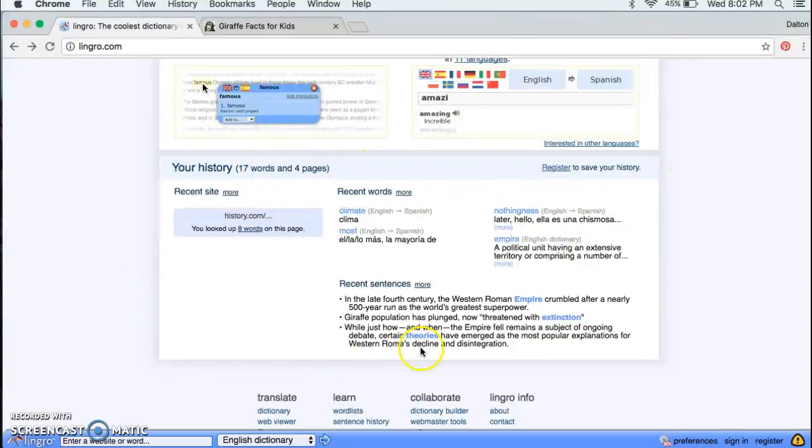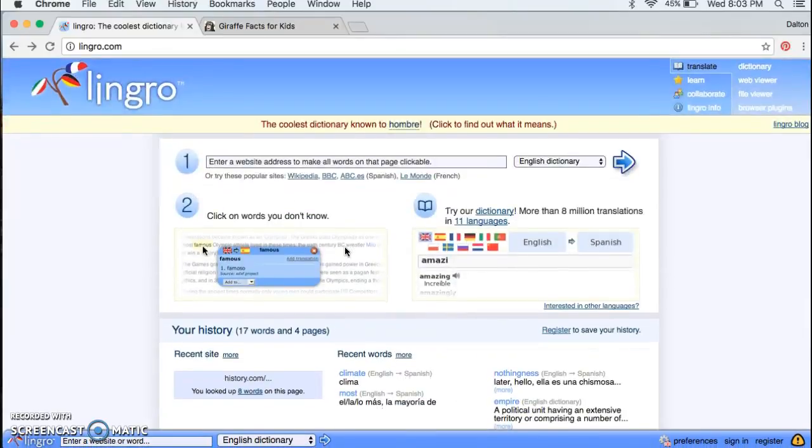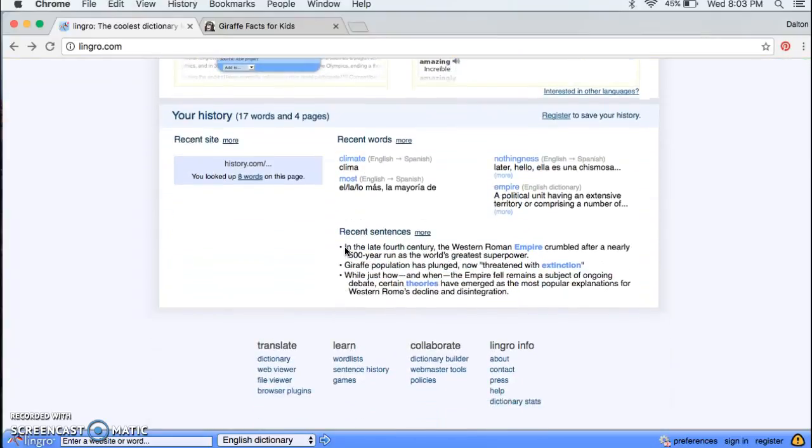Down here I could take a look at my history, and when I clicked over on the last page that said my word list, you can see the words that I have added. It also keeps a running total of where I've been as well as what words I was struggling with. As a teacher, this will be lost once you turn off your computer or they log out or something happens. So you want to make sure that you're walking around and you can take a chance to look at these words and talk with the kids about what do these words mean, what other supports they need.